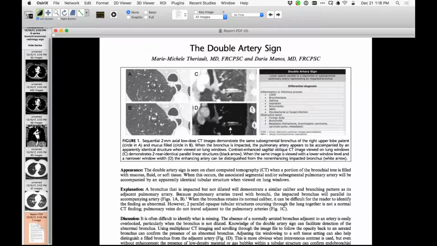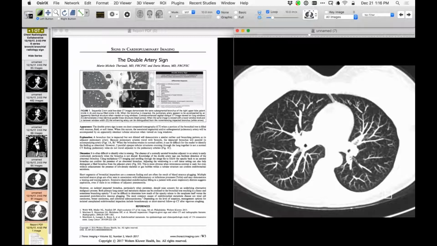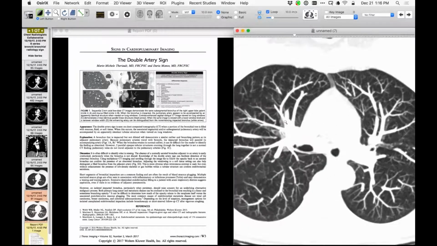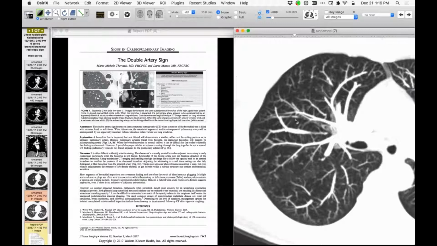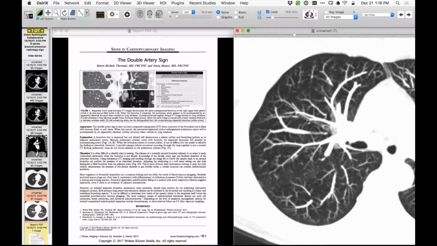And of course, the idea being that something is present in that bronchus, opacifying it, maybe just mucus or something, but the double artery sign. So here is a really nice one that I saw the other day. In fact, there are several of them, but the nicest one is right here. So this one is in a bronchus right here in the upper lobe, and there is enough mucus accumulated in this bronchus right here that we can see the double artery sign.